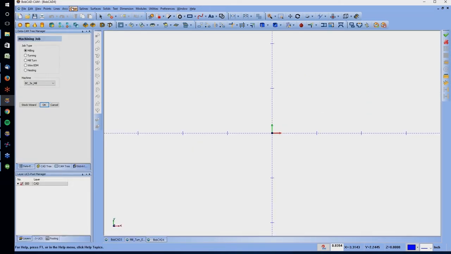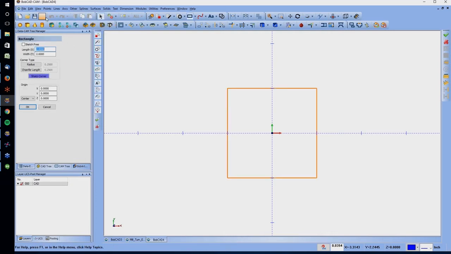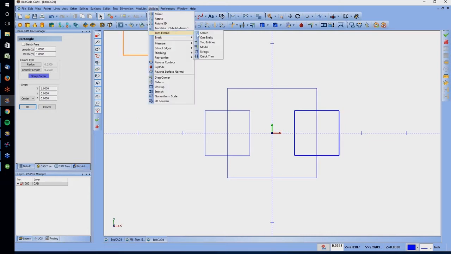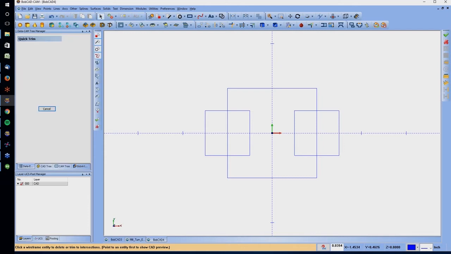So I'm going to make a pretty quick adapter, just a simple basic one. I'm going to put a rectangle, let's do 1 inch. Okay. Place it here. Okay. I'm going to go ahead and use utilities, trimming it, quick trim it, and I'll just trim away. So you guys can do your own CAD drawings if you have your own CAD system of the adapters, or you can do it right here in BobCAD. It's not going to make a difference. Okay.